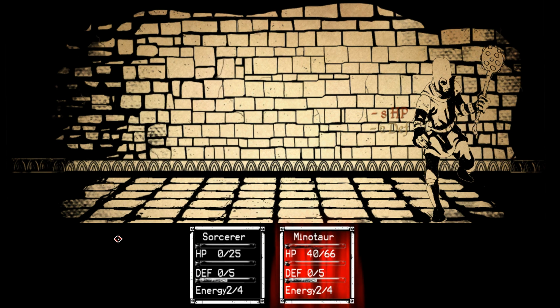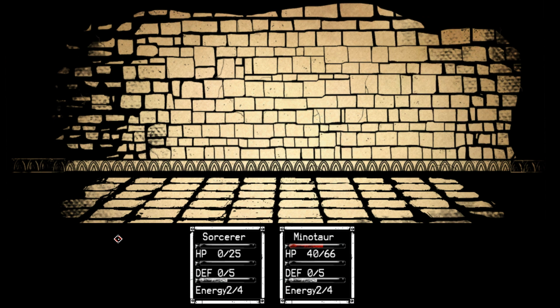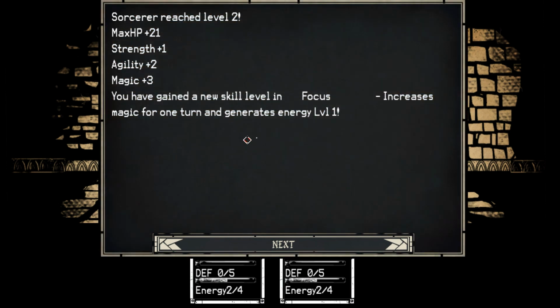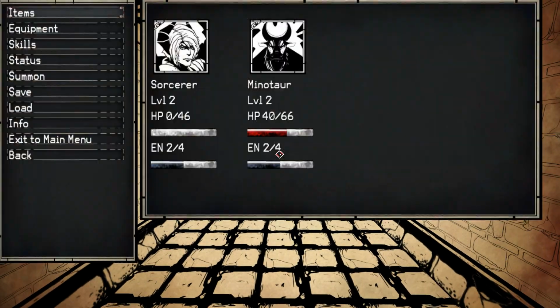The difference in difficulty between 1980s and hard is actually quite a bit. I was never in a possibility of dying, and now I died. So the nice thing is, from what I can tell, you do still level even though you're damaged. And as you can see here, I gain quite a bit of hit points. We've gained a new skill called Focus, which increases magic for 1 turn and generates energy. It's on level 1. So if you don't feel like doing anything, you can do that instead.